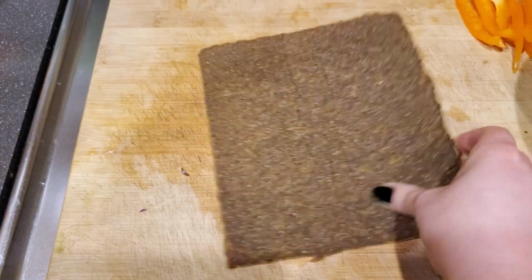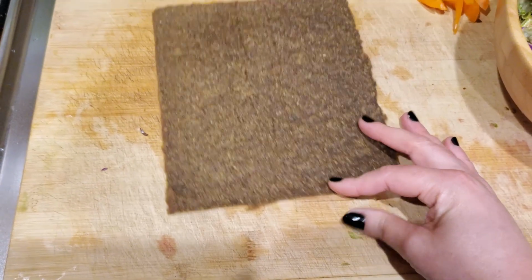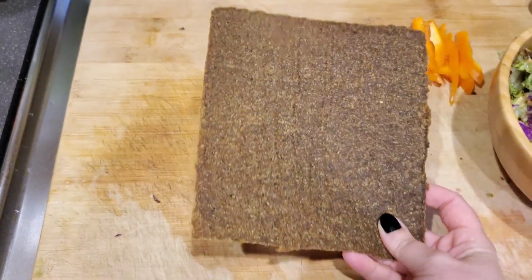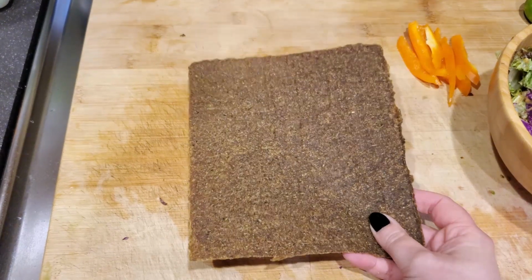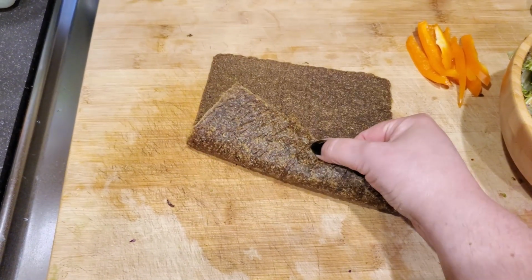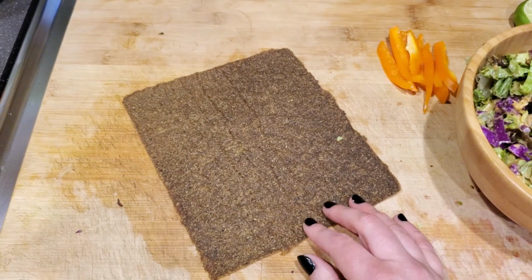So these are the mini spicy wraps. You can see they're just a bit shorter than the regular size. They're kind of a little bigger than hand size, but I actually think this is perfect for one person. I like these mini sizes the best, I think. They're just really nice and easy to use. And obviously these are nice and soft and bendable. So I am going to show you guys how I roll this up.